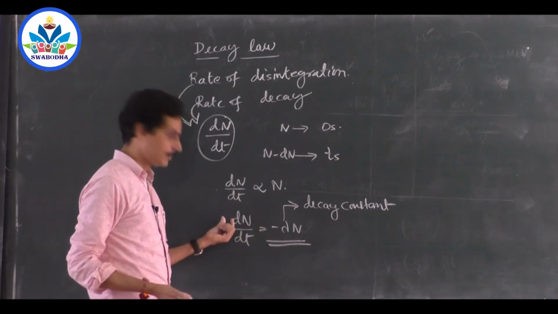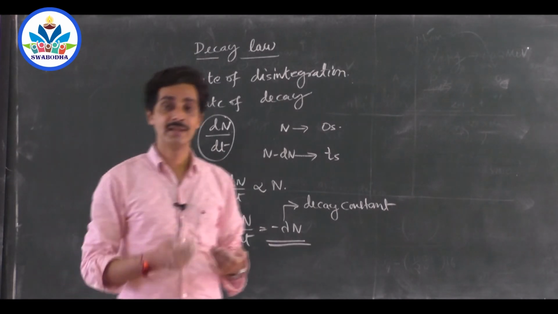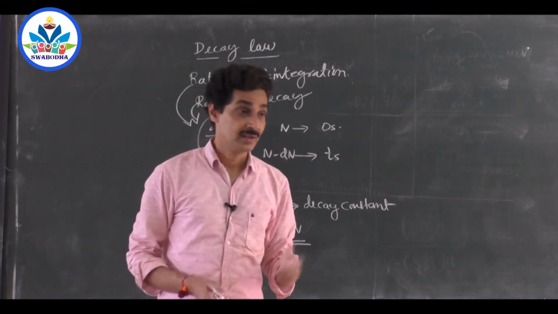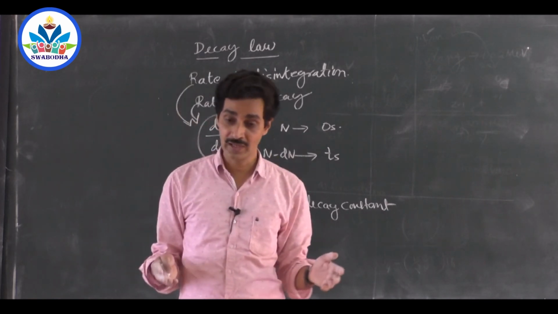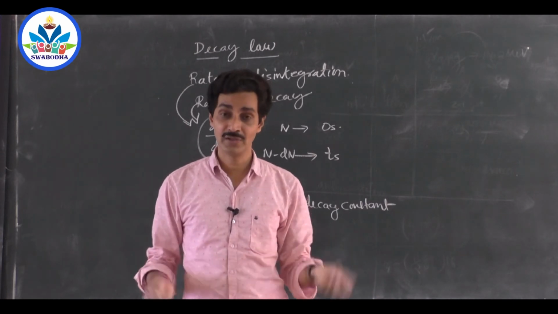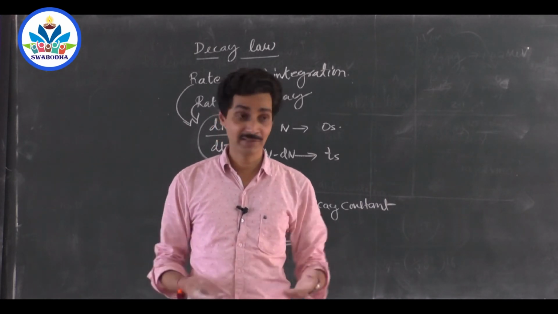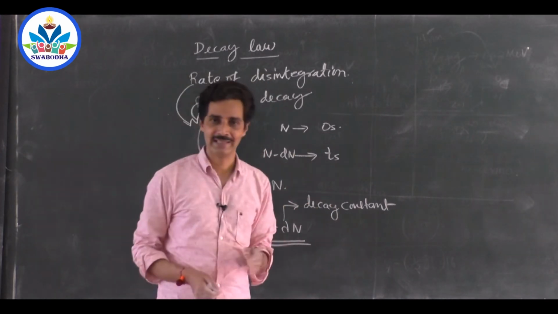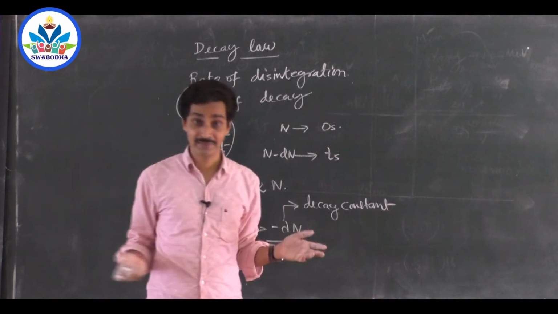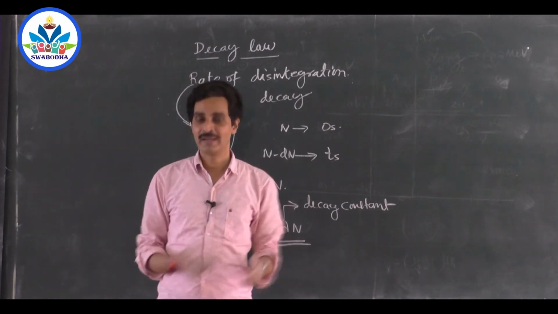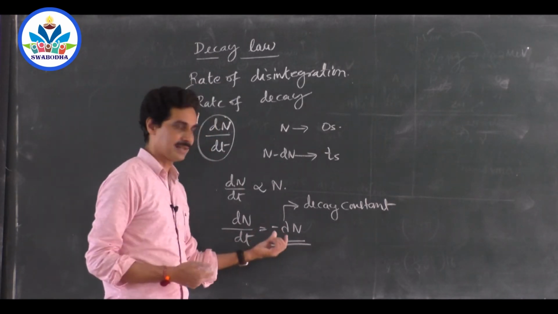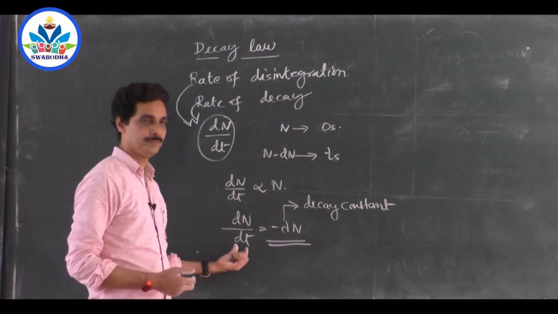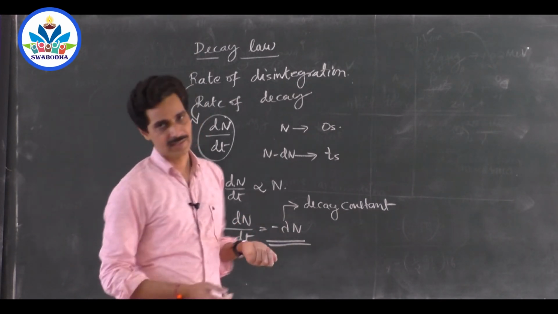When you bring that minus here, minus dN by dt, it is because the number of atoms is decreasing with time. You don't have radioactive growth. You have radioactive decay only. You take 500 uranium atoms today, and tomorrow by the time you count them, you have 1000 uranium atoms? It has grown, it has given birth to some small kids? Not possible. Radioactive growth is not found, it is only decay. Whereas cancerous cells are multiplying, right? They are increasing, whereas here we have only decreasing. That's why the minus sign. So the negative sign indicates that the number of atoms in the sample goes on decreasing with time. Lambda is a constant called the decay constant.